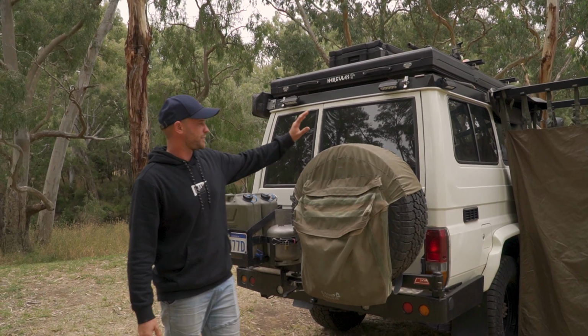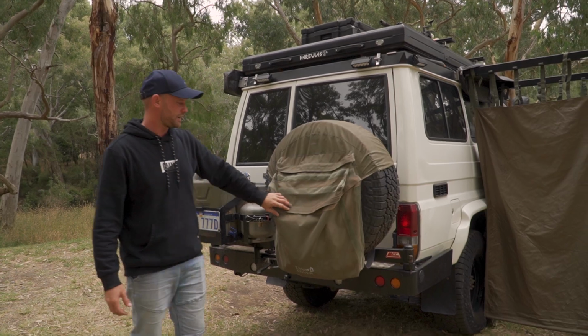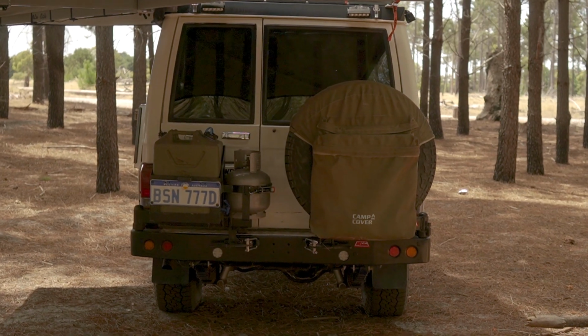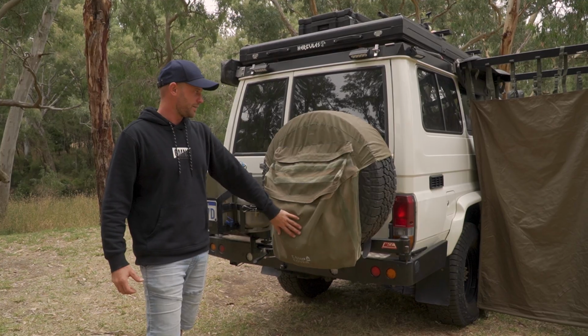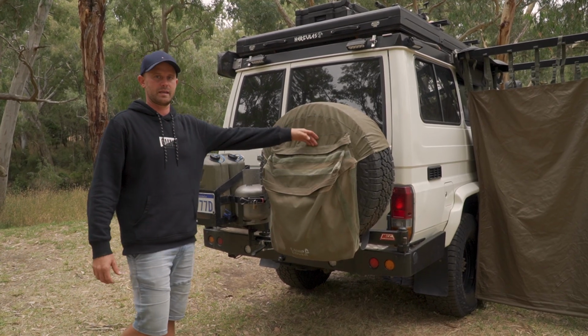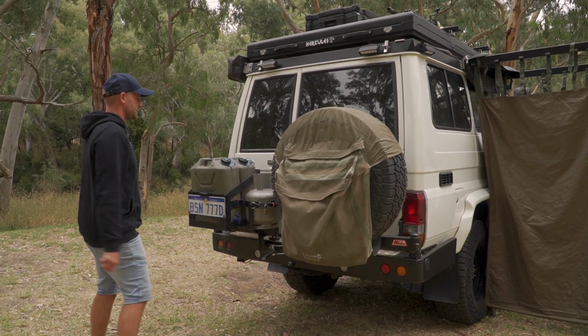And so on the bar, we've got the spare tyre with a camp cover storage bag, which has come in handy a lot. So what we do is we chuck our rubbish bag in there, and we've got our recovery gear in the top zip. So 2 zips in there.